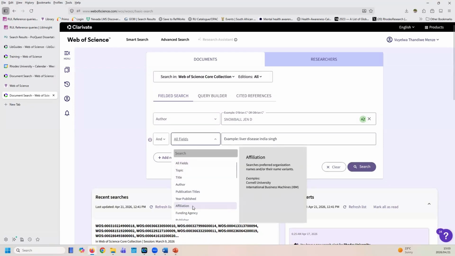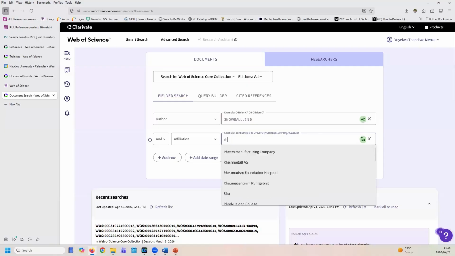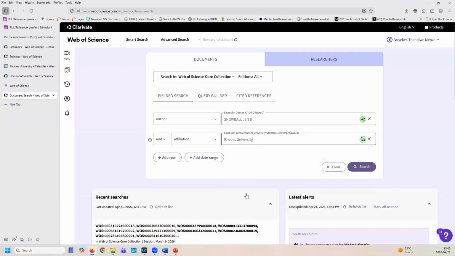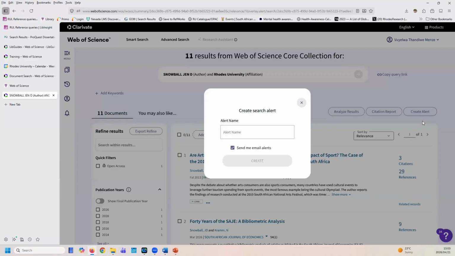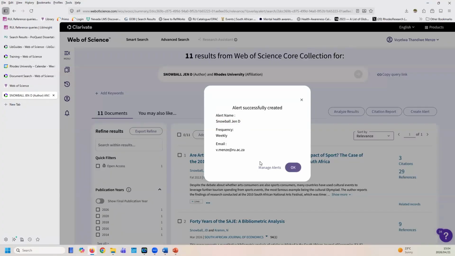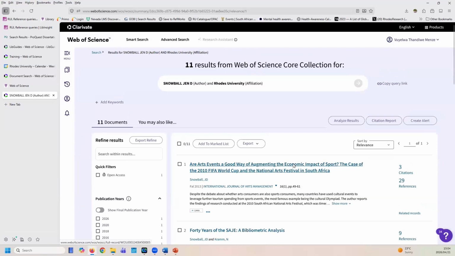So I will go to affiliation, and I'm going to add Rhodes University. And search. So here are 11 documents, and then I create the alert and create. Okay.